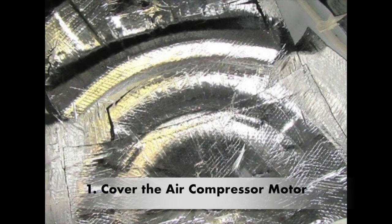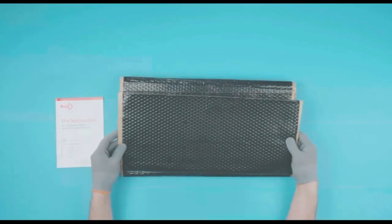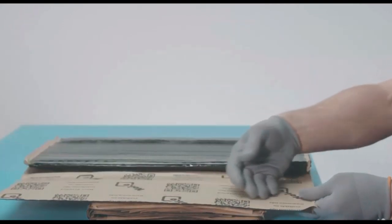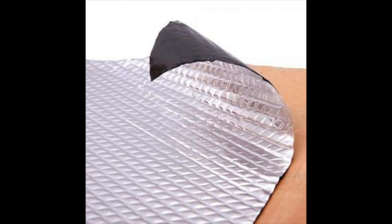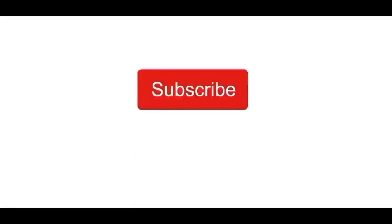The first thing you can do is wrap your compressor motor. There's a mat from Noiko Solution that is highly rated — it uses foil and automotive butyl to cover 36 square feet, and you get nine sheets in one pack, enough to cover your entire air compressor motor for less than 70 dollars. You can use the remaining material to soundproof your vehicle as well. Noiko also has a cheaper version for less than 20 dollars, giving you 10 square feet of coverage in 10 sheets — better for smaller motors.